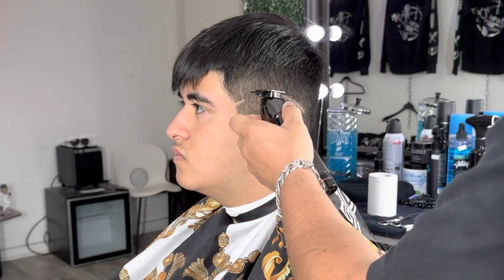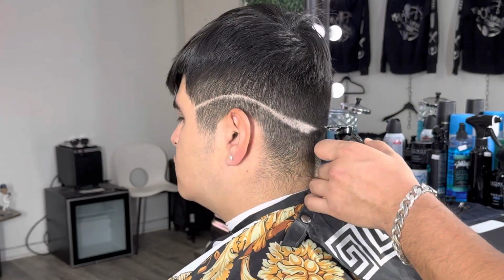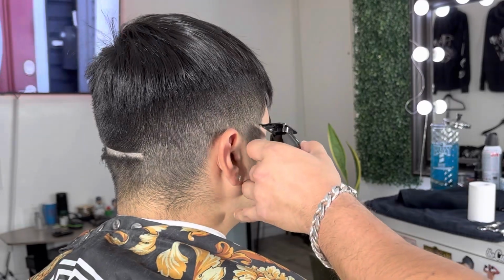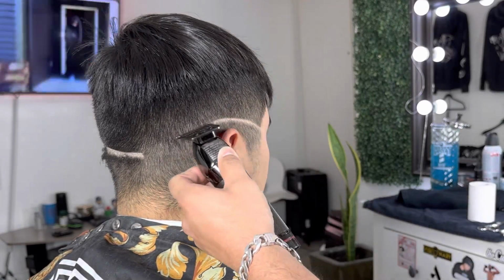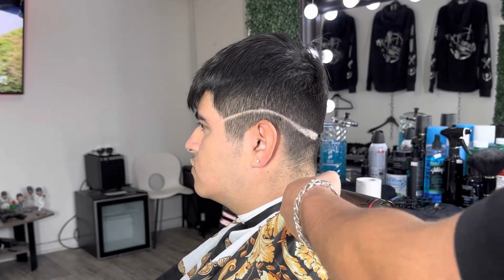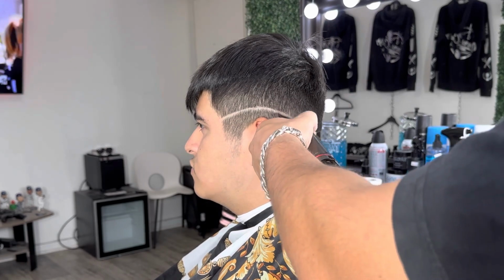After, let's get straight to the tutorial. Come on, let's go. So I start with my trimmers just to set in that guideline. I'm trying to be as neat as possible because remember, the neater you are with your guidelines, that's going to reflect on your fade. If you're pretty neat, your fade should come out pretty nice as well. If you're pretty messy with your guidelines, then your fade will come out with little discrepancies, and it's going to cause you to do a little bit more detailing.